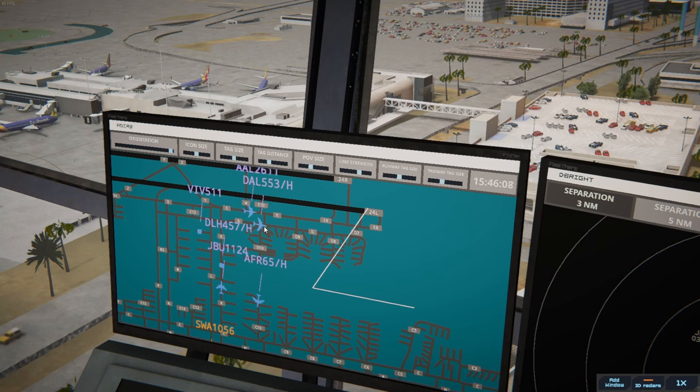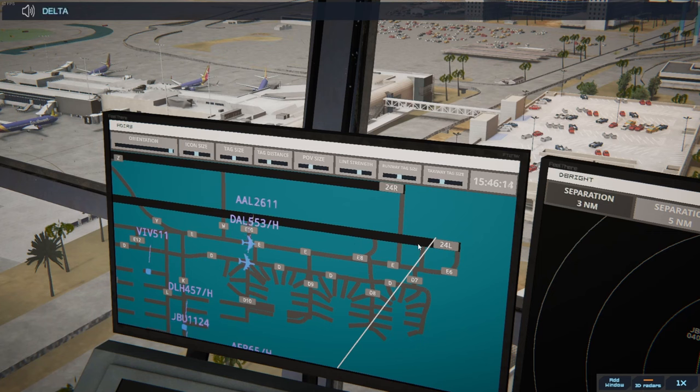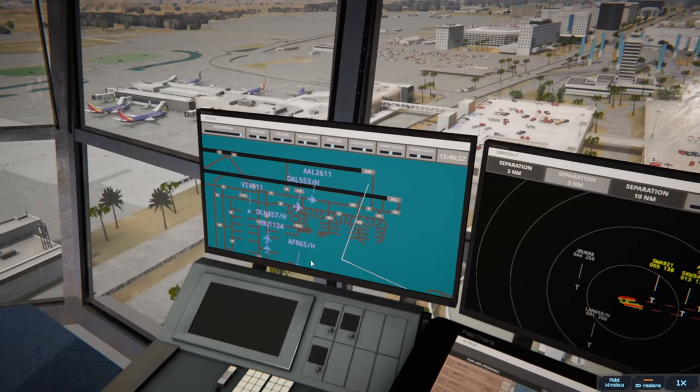Hey, why do you guys keep questioning me instead of doing what I'm telling you to? Aeroplaces 511 with information Charlie. Requesting push. Delta 553 heavy, runway 24 left via Echo. I don't know why you question me.